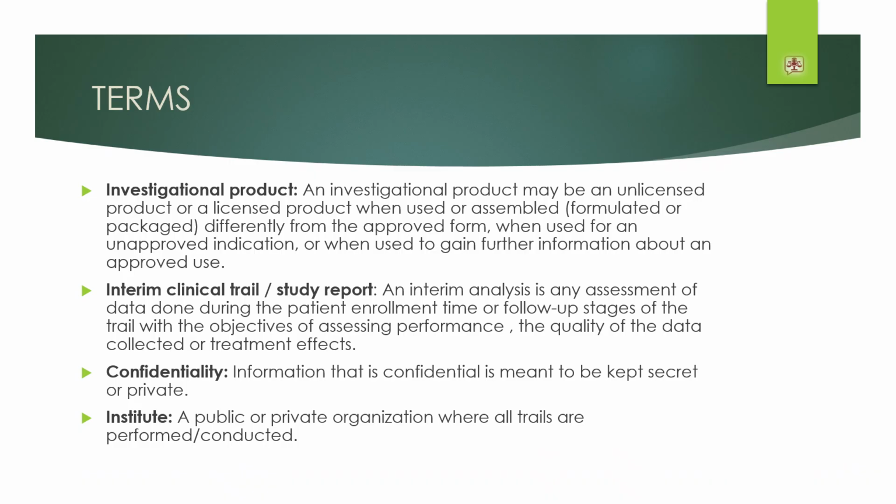So the first terminology is the investigational product. An investigational product may be an unlicensed product or a licensed product when used or assembled differently from the approved form, when used for an unapproved indication, or when used to gain further information about an approved use. So investigational product is nothing but a medicine or a treatment we are testing in a clinical trial at a trial site conducted by the PI, principal investigator.